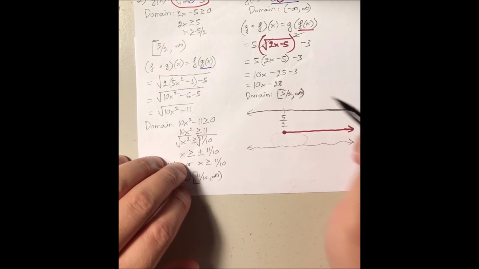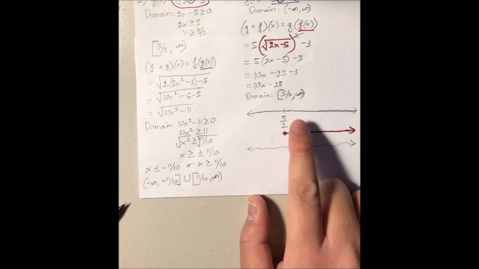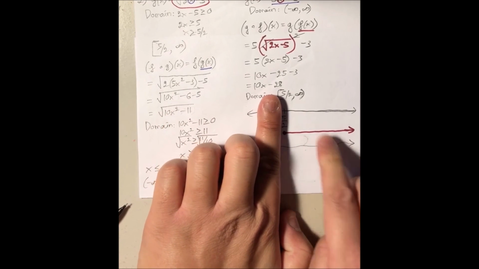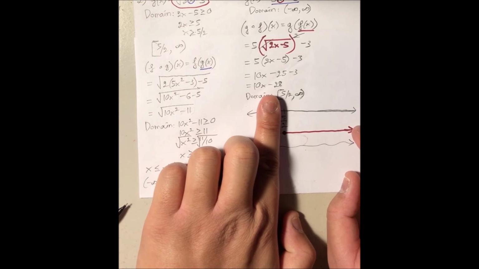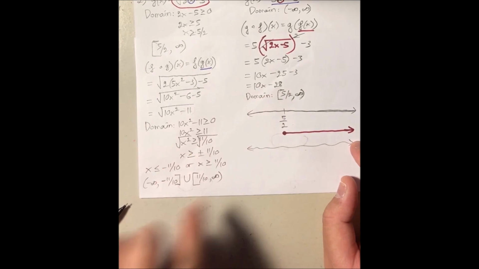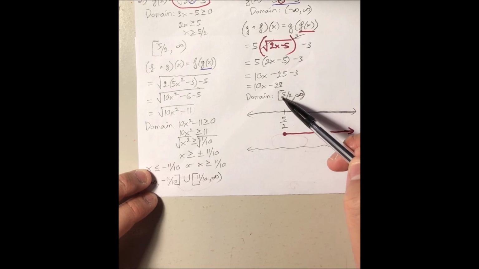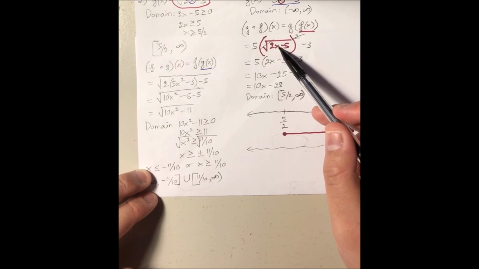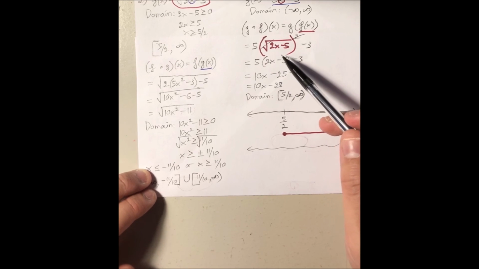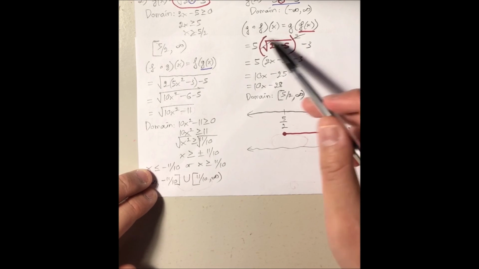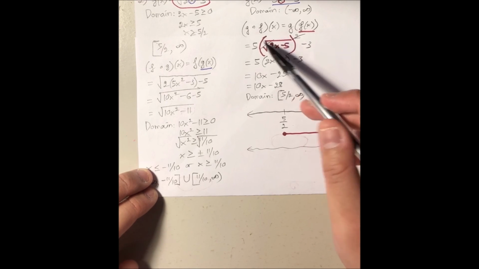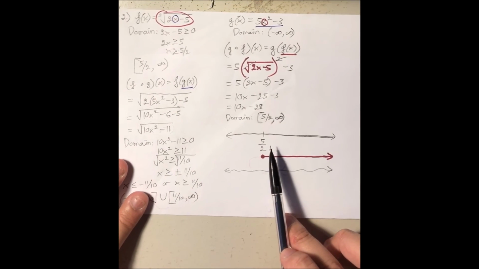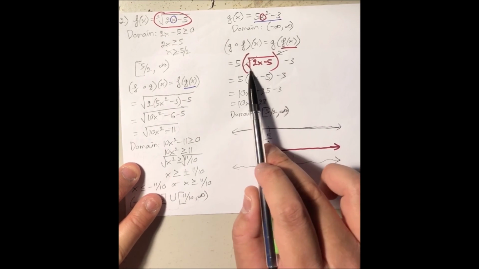Another reason, besides the fact that we had to collect all of the x values that both the domains of the inside function f and of the result have in common, is also because anything smaller than 5 over 2, when we plug it in here, would make this whole thing undefined. And if this thing in red is undefined, then the whole thing is undefined, which means we cannot solve for this composition of function. So that's why the domain has to include the restriction of the inside function in the red.